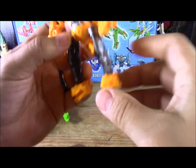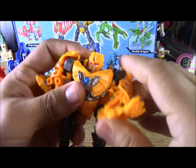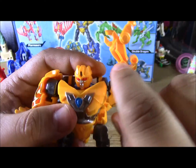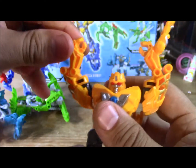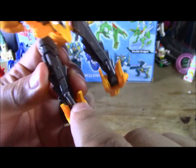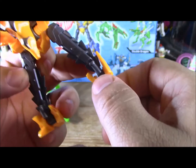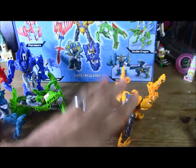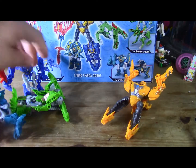All right. So he has to have his arms up like this. You can see there's slots here. So his arms go up. And then his feet, I don't know if you can see it, there's these little nubs right there. You gotta kind of position these like that. So we're gonna put him right there. He's all set for the combination.